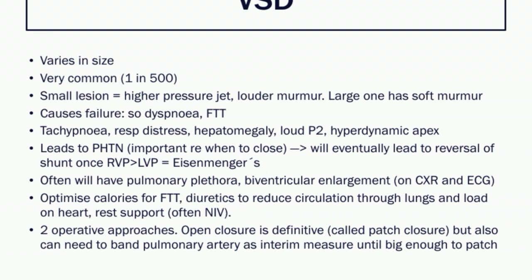There are 2 operative approaches. You can put a device in, but generally we do them open, and you do what we call a patch closure. But you need some extra space of tissue to do that, so you need them to be a certain size. We aim for 5 kilos. So it's a hard balancing act between when you want to act on them before the pressures get too high, but whilst they've got enough tissue to actually do the surgery with.